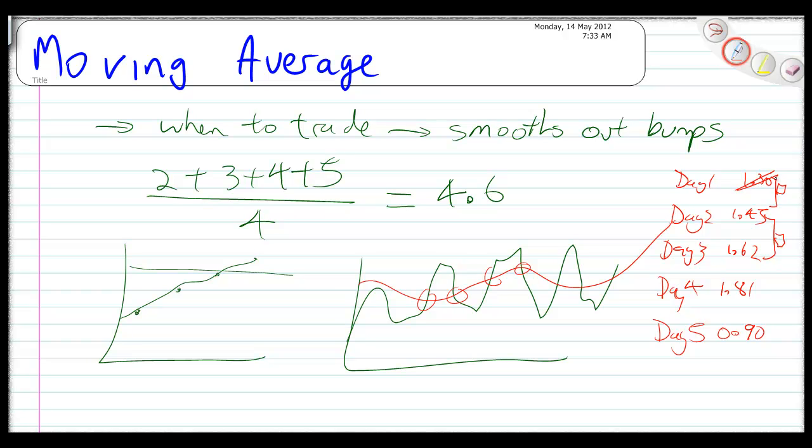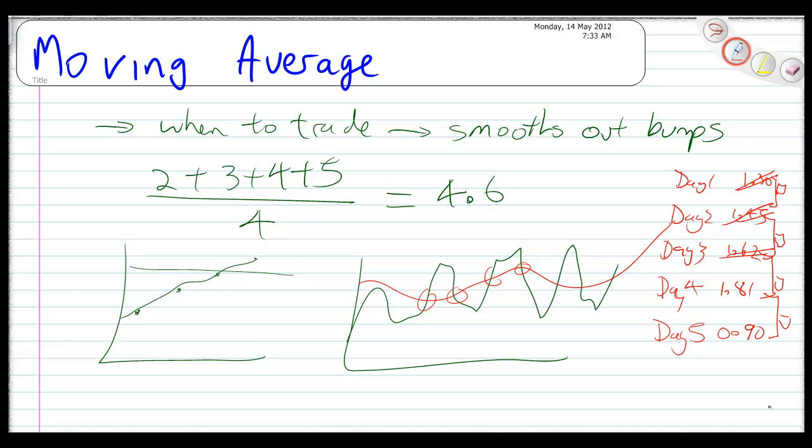So that one disappears off the screen. Next day, grab these two, write the number down, that number disappears, and you keep on moving like that. So it's an average, but it's moving. So that's why you get the terminology moving average. So you can see that you're actually just going along with the share price. So you're actually delayed just a smidge, but it works quite nicely.